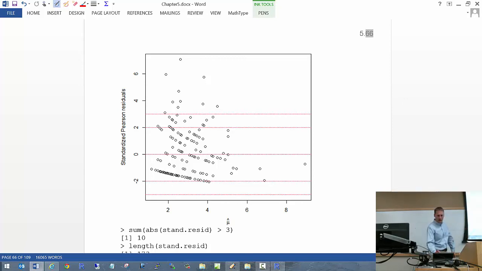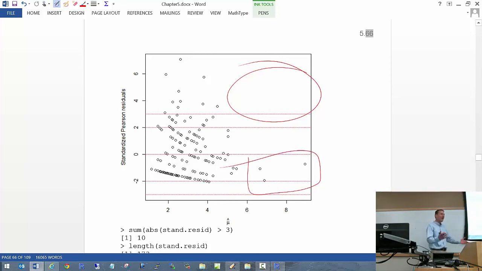Now you might be saying to yourself, well, I don't see anything up there. What do you mean it's consistently across the whole plot? Well, you only have 3 observations here. So you just don't have enough observations to see it on the higher mu hat side. So that's why I focused on this part.